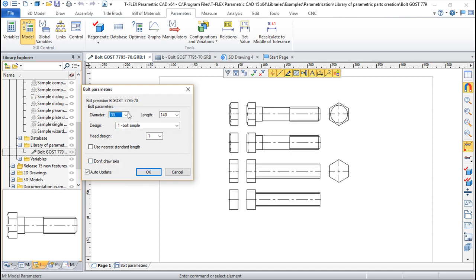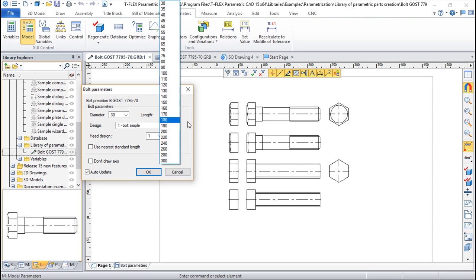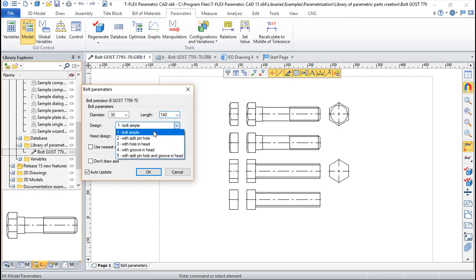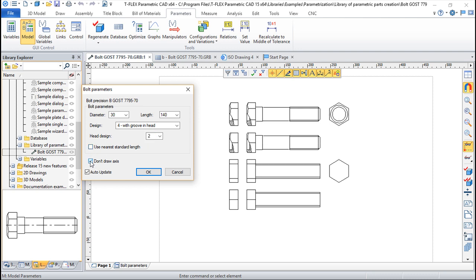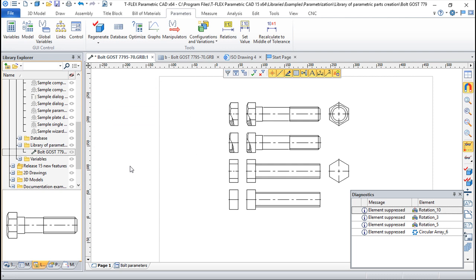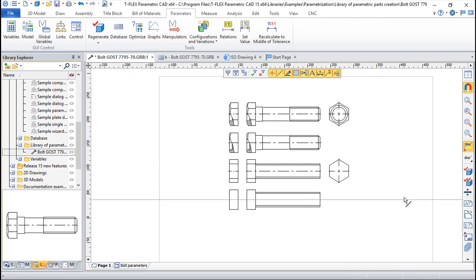So we can choose diameter, length, the design in several modes. The head design 1 or 2, I don't know what this does. Don't draw axis or draw axis. We have several things.